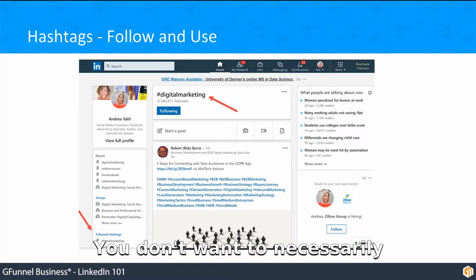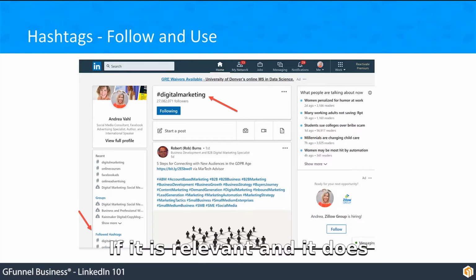You don't want to necessarily stuff your posts with hashtags, but it's an option if it is relevant, and it does get a little bit more visibility for sure. I know Vivica did a test on this and did see higher visibility with posts that she had hashtags attached to it.